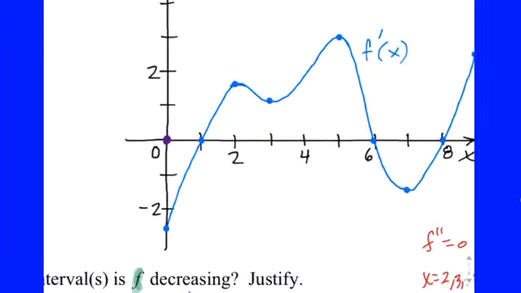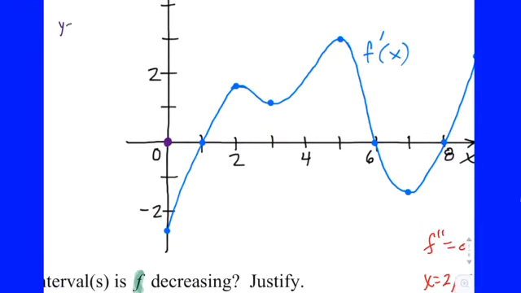Okay? So what are we going to be looking at? We're going to be looking at the y values, because those are f prime values. Those are the slopes. That's going to tell us if we're going to draw it going up or down. And then we're going to look at the slopes of this graph. That's going to give us the concavity values. That's going to tell us if it's going to be concave up or down. So every time a y value or a slope changes of this graph, we have to reassess, okay?